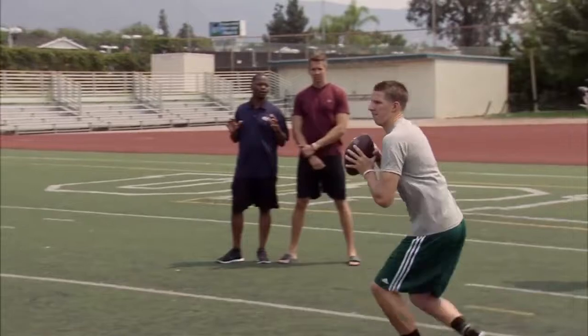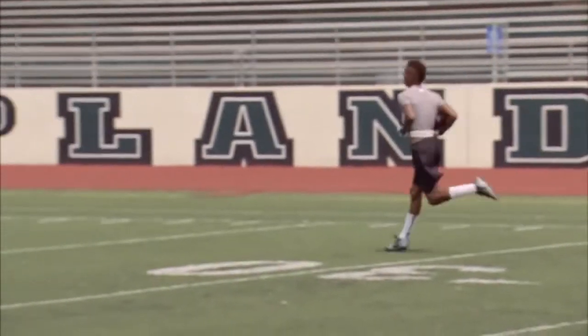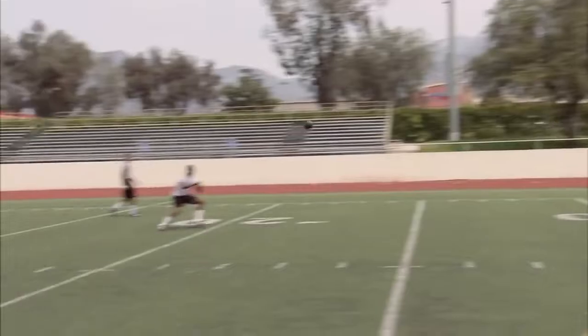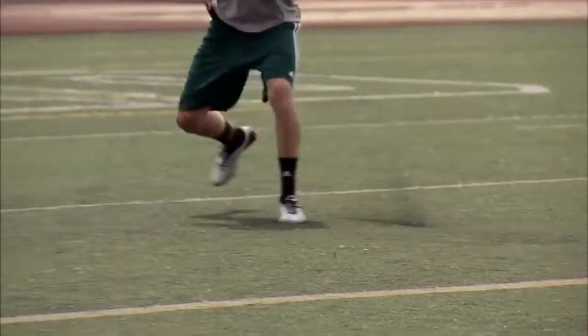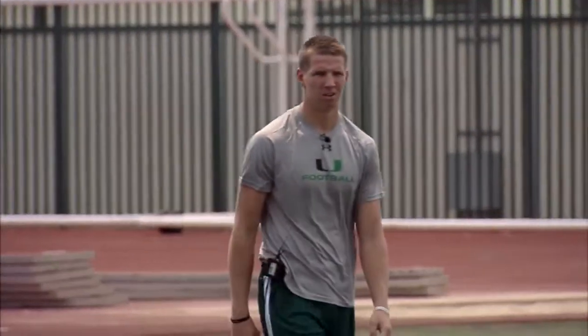All right, Kelly, give me a breakdown of where your brother's at in terms of his development. He's come such a long way. He's grown up as the typical middle brother. He'd hate for me to tell you this, but he grew up looking up to me and never really having kind of a place. When I was the quarterback for the team, he had to play receiver because there wasn't really a place — I was the older brother, I got to be the quarterback, I got first dibs. He selflessly went out and played receiver, caught a couple touchdown passes, and just seeing that kid, knowing who that kid is — my brother — and seeing him come up now, starting for a varsity team at one of the toughest conferences in California and in America, it's just amazing.